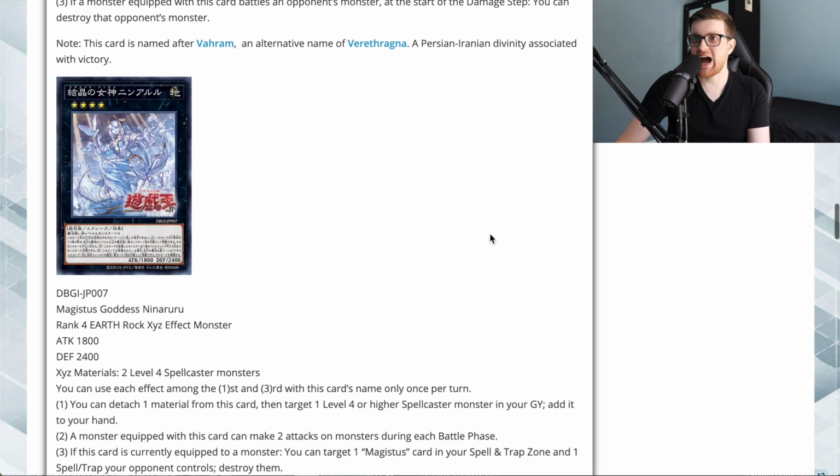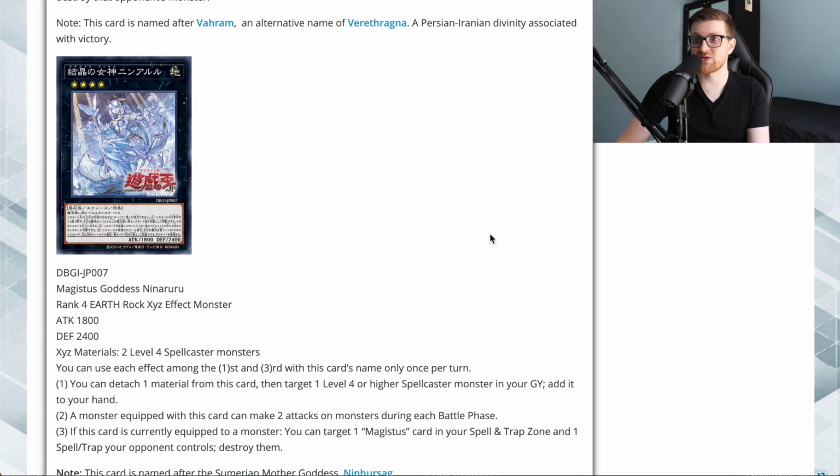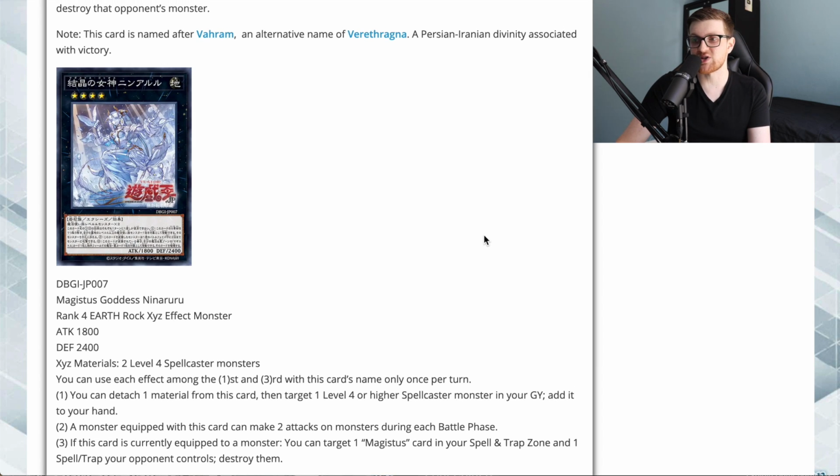Moving on along, though, we have a rank 4 Xyz monster, Magistus Goddess Ninaruru. So it's a rank 4 Earth Rock Xyz Effect monster, 1800 attack, 2400 defense, and it requires 2 level 4 Spellcaster monsters. Oh, thank God. Okay, no more Adamancipator support. You can use each effect among the first and third with this card's name once per turn.